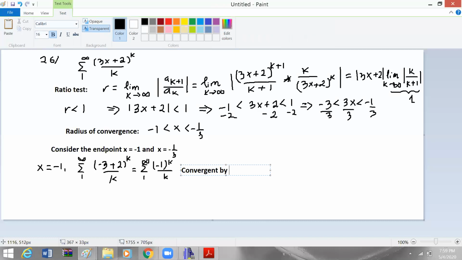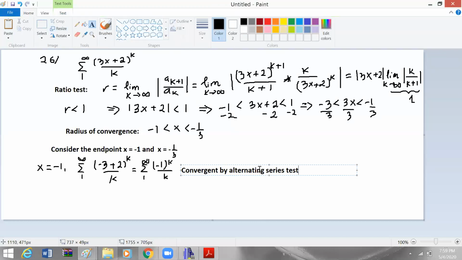Because by the alternating series test, we need to test that part, right? So how can we test that? We need to make sure that 1 over k is always decreasing, and the limit of 1 over k goes to 0. So most of you actually make mistakes when we write down the harmonic series. So we need to make sure that the term is decreasing and the limit equals 0. Only 1 or 2 people actually got it done correctly on the quiz.